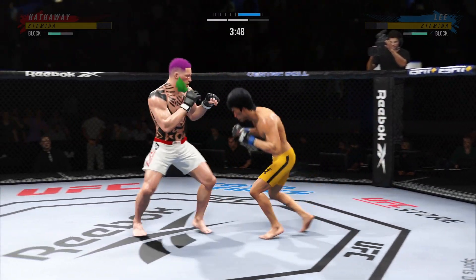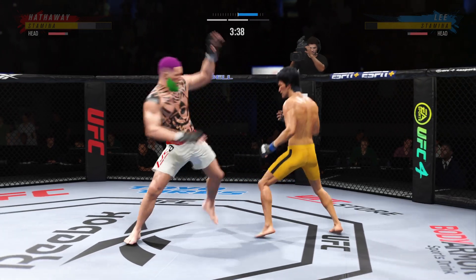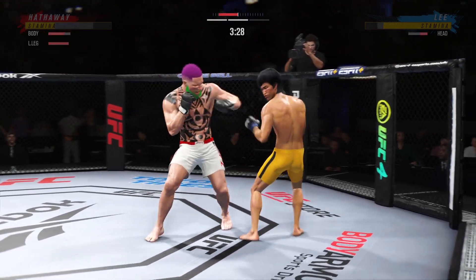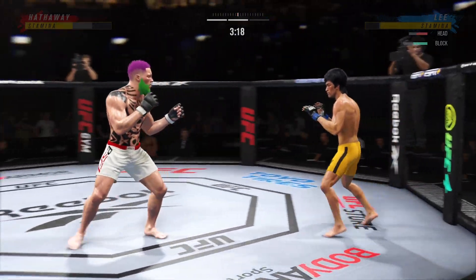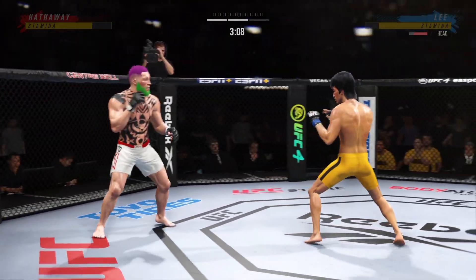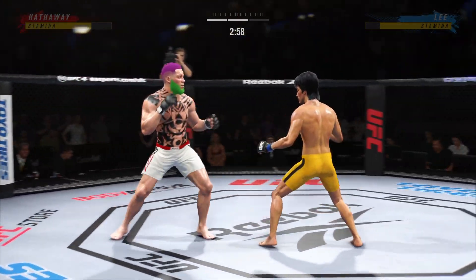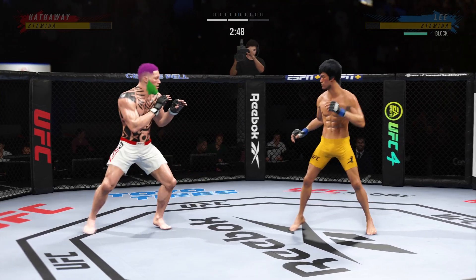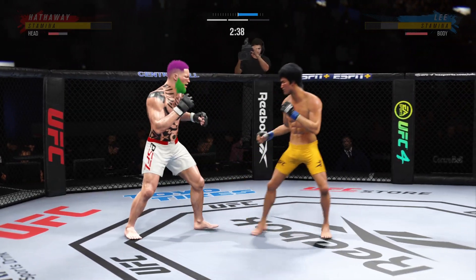Watch the shot. Splits the guard, lands the right hand. He lands the knee to the body now. Mixes it up nicely in terms of staying heavy and also staying active. Nice punch lands. Look at him working at trying to shut the liver down. So a much different approach for him here in this second round — he was a little bit tentative in round one, a little bit of a feeling-out process. Now he has clearly found his rhythm, found the range. We'll see if he can continue with more activity here in round two.